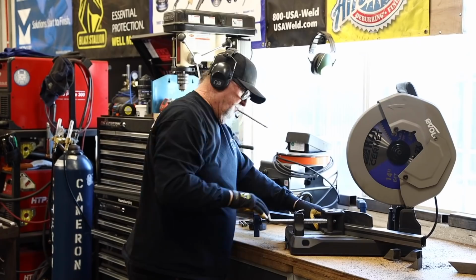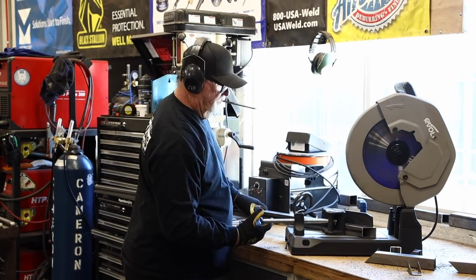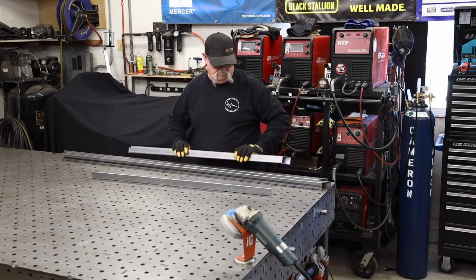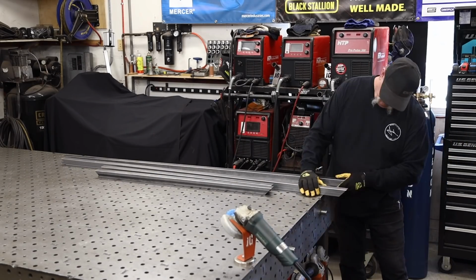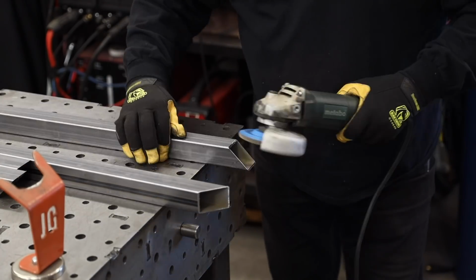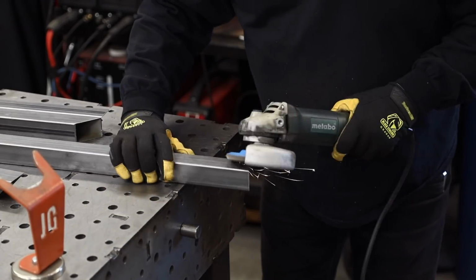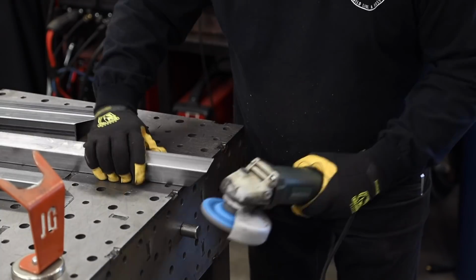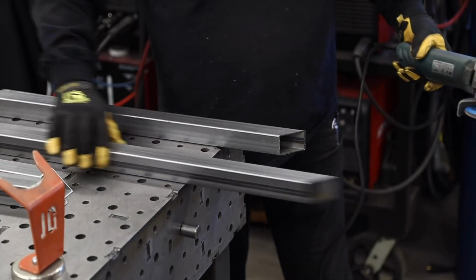You know, there's other ways of doing frames. A lot of people just butt them together. A lot of people, you know, they may just weld it together and not grind any welds down. I like to just do it this way. Everything on a 45. Weld them together, grind the welds down. Just makes for a clean fit and finish, a good job after it's painted or powder coated or whatever you choose to do.